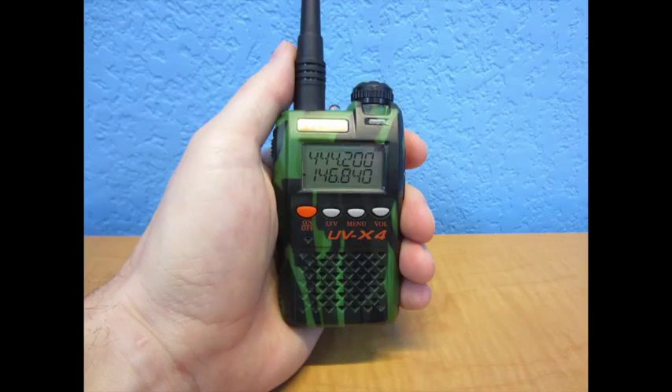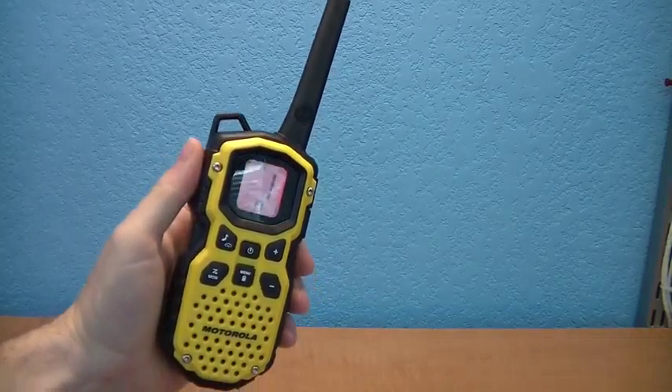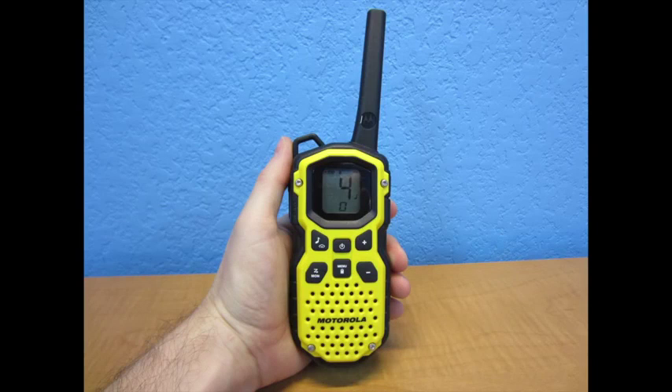Let's talk about repeaters. Most metropolitan areas have many repeater towers that you can tune into that will allow you to talk to people all over the metro area, including emergency services. It's not quite like making a cell phone call — it's more like talking on a party line. The Motorola GMRS radio supports the use of these repeaters, but there are only two GMRS repeaters in my area and I had to get within 5 miles of them before they would work, which really limits the utility of that function.